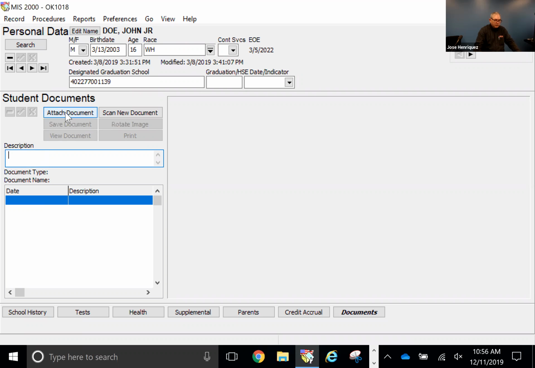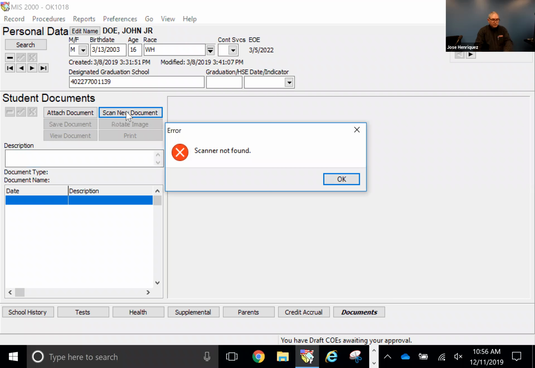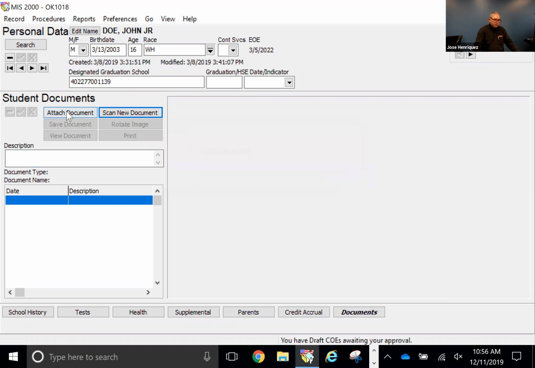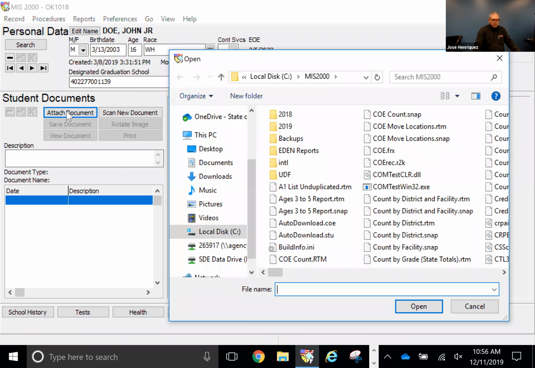If you have the scanner attached to your computer, then it's gonna be easier. But if you click scan, it will say scanner not found because we are not connected to the scanner. So it's easier to just attach the document. If you have the document in your computer, open it, and it will go into there.